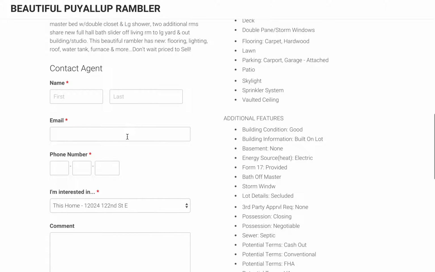So this right here, this form, you want to make sure that whether you're using an IDX feed, whether you have your own website, whatever the case may be, that you have a system that notifies you on whatever you check on a consistent basis. For me, I respond to text messages. That is what I respond the fastest to. Text messages, even more so than phone calls, but phone calls second. Email is a third thing. I only check it a few times a day.